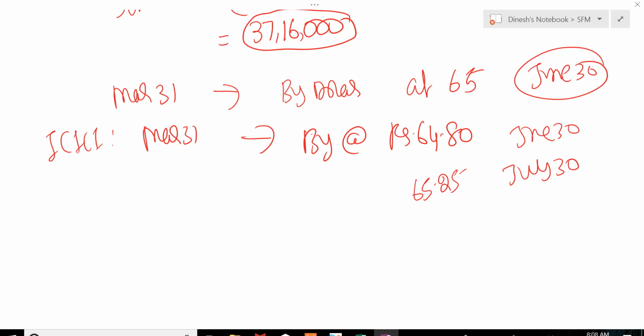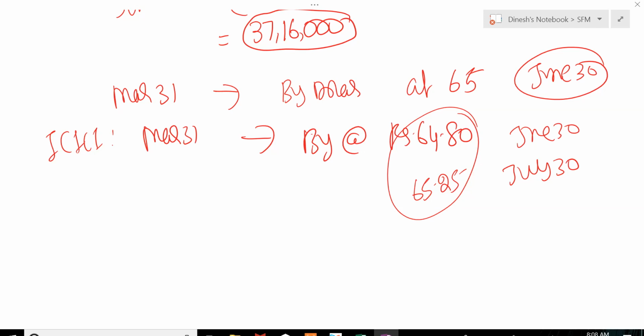So I may enter into a new contract, and if the new contract pushes up the rate, the difference in that rate is my swap loss. That is my swap loss, and I am going to again recover it from the customer. So the customer has to pay me another 45 paise. 65.25 minus 64.80. I'll tell the customer, you please pay me another 45 paise. Any doubts till now?